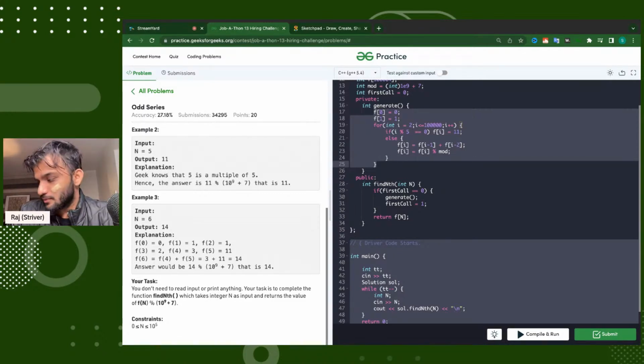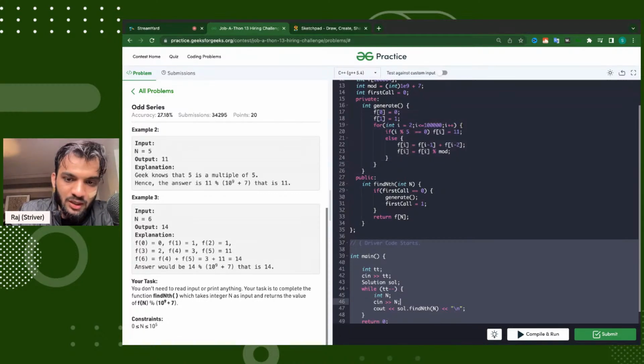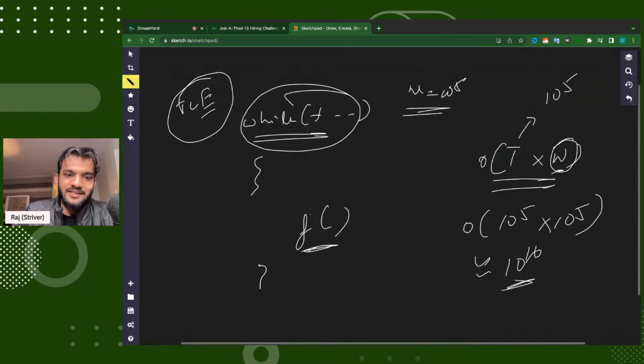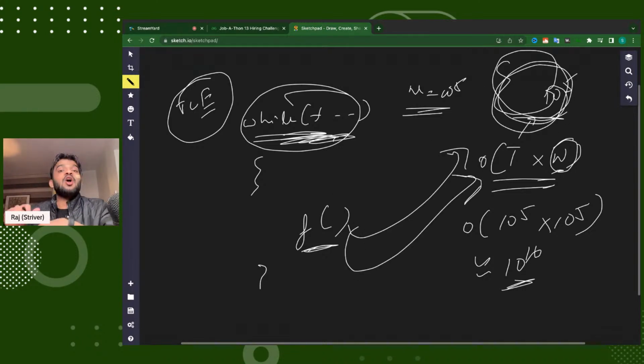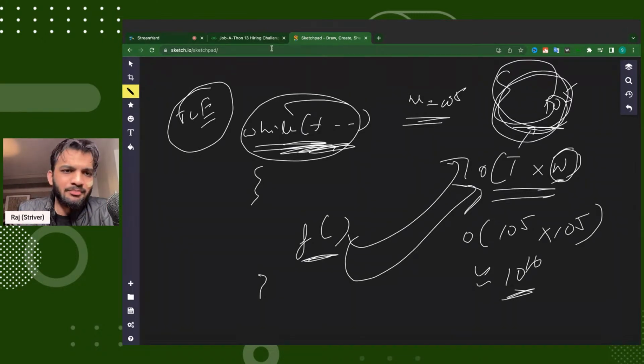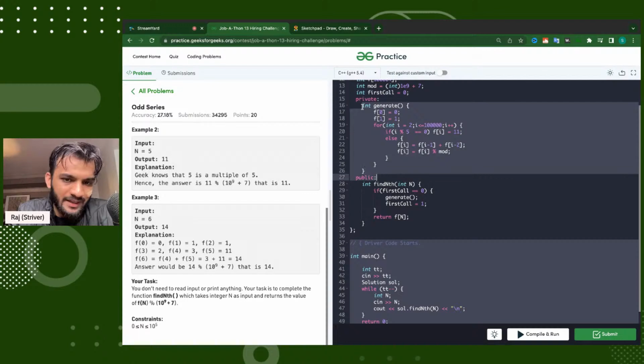So the first call, see what happens is the first call. Initially, first call is 0. Now, for the first time when the test case runs, it goes and calls the function and generates all of these things. For the next time when it runs, it will not generate. वो सीधा value दे देगा. ठीक है? Minor dp.